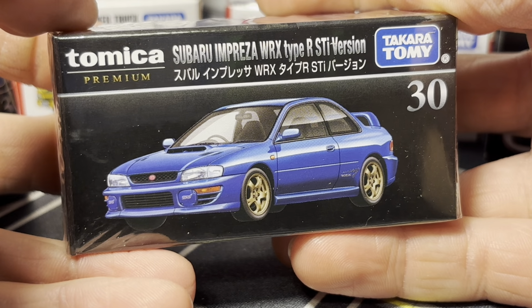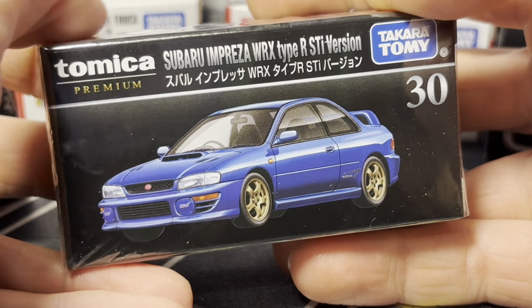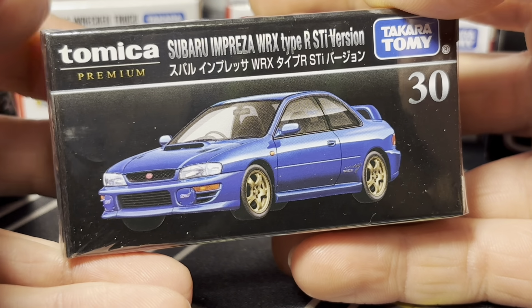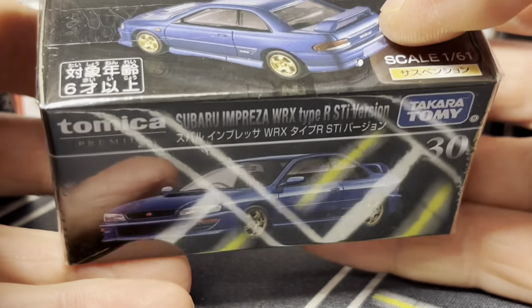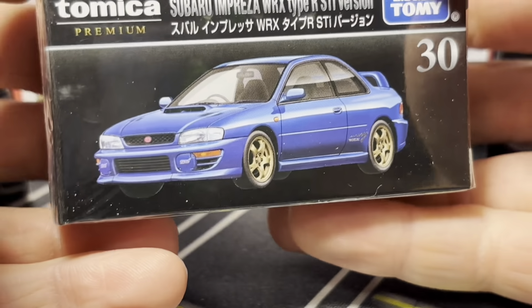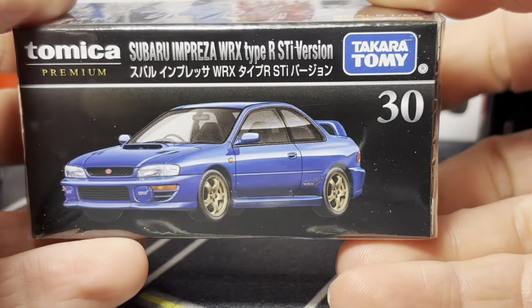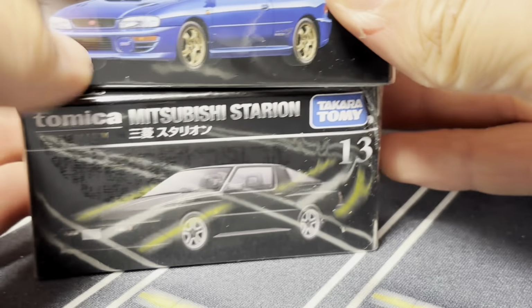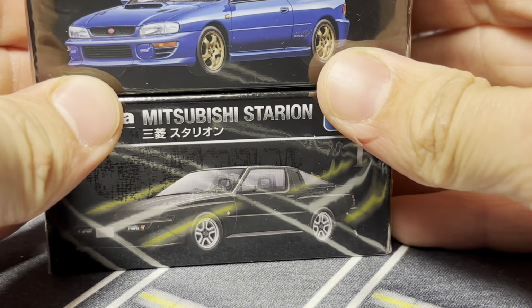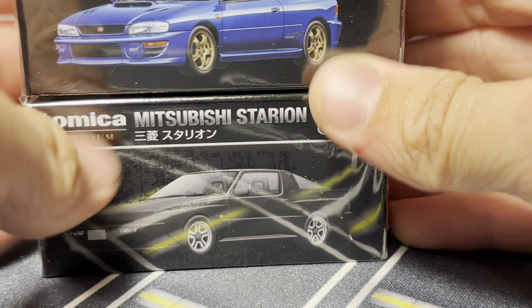And then the Subaru WRX STI. This is the Type R. I can't remember how many they made of them. Wasn't many. I want to say 3,000 to 4,000. And so this is the S209. No, not the S209. What do they call these? GC8s, right? The four doors. I can't remember, but this is not a 22B. It does not have the wide body. And the 22B is one of 500, right? I think. Or is it 999? I don't remember. It don't matter.